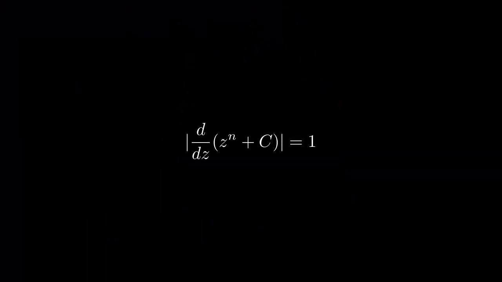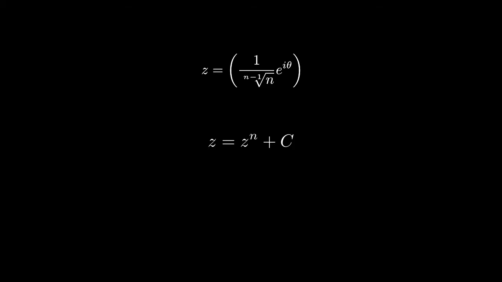Can we generalize the proof that we found before to work for any exponent n? Perhaps this could shed some light on why these epicycloids are appearing in the Multibrot set. We already know that the boundary of all attracting fixed points can be described by the derivative of z to the n plus c. After taking the derivative and then simplifying, we are left with the absolute value of z being equal to 1 over the n minus 1 root of n. Like our last proof, this generates a circle in the complex plane.